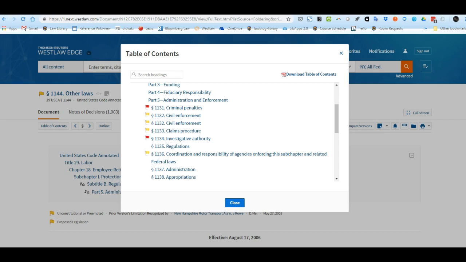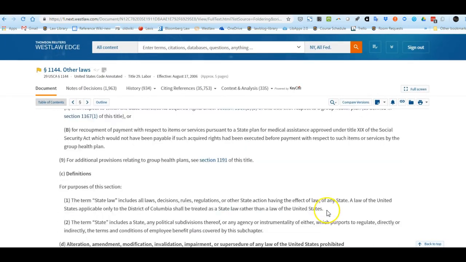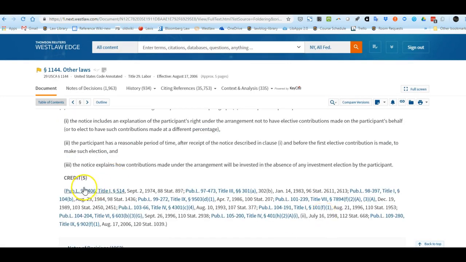So it does happen. So if you do need to do legislative history research and you are trying to get a sense of the intent of the legislature, remember you want to look for committee reports, at least when we're talking about federal statutes. And you want to be able to identify what I keep on calling that all-important public law number. And remember, here on Westlaw, we do that in the credits. On Westlaw, on Lexis, it's called history. And here are those public law numbers. And remember, I had to do that silly exercise where we read through and amended by every time I pointed to a semicolon. Make sure you understand that.